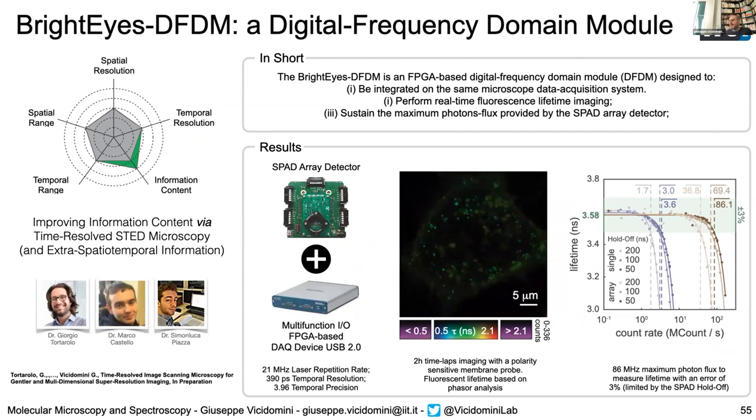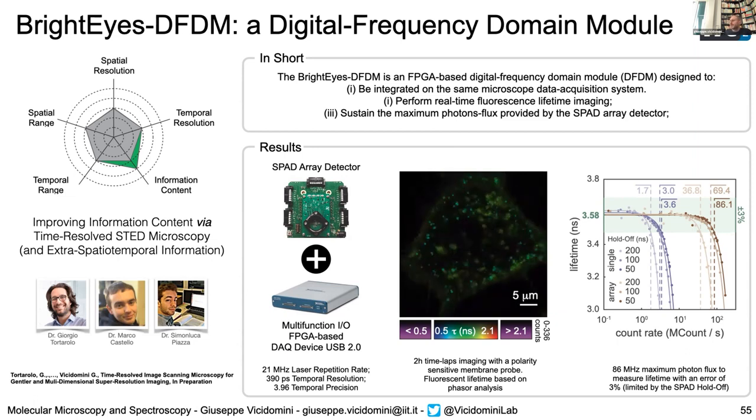Okay, so when we implemented this time tagging platform, which is basically a system that is able to record for each photon a temporal signature with a precision of a few tens of picoseconds, we immediately realized that our computer saturates really fast. In the sense that if you want to collect this kind of information, you need a big computer, then you need to store this data, and you need to analyze this data, and that can be quite difficult to do.